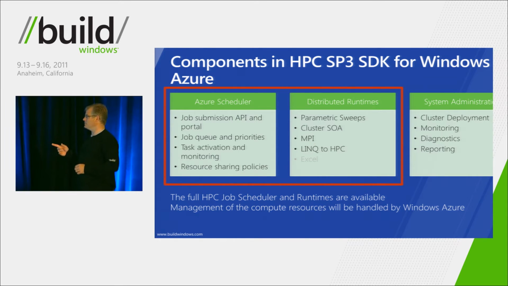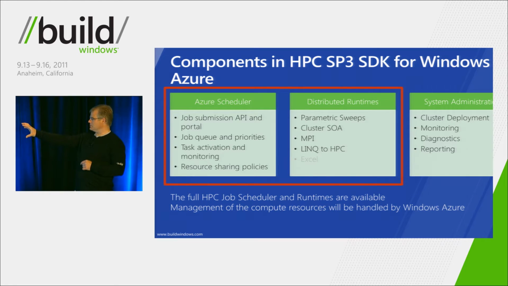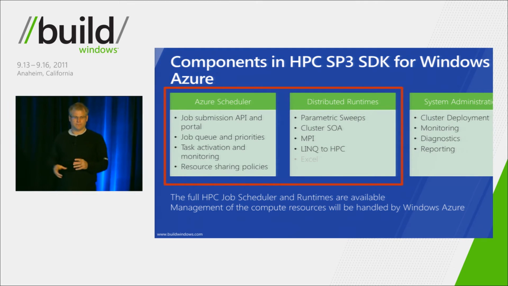So if I go to the next slide here, these are the components that we have in the SP3 SDK for Windows Azure that comes out toward the end of this year. And I've highlighted what we're moving up there, which is just the scheduler and the distributed runtimes. Now, I did a little trick. I renamed Job Scheduler to Azure Scheduler. It's really just a rename on the slide.